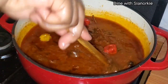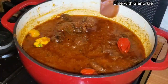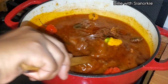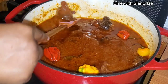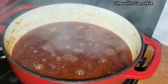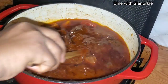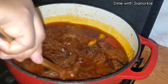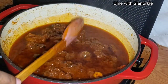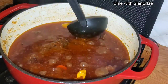So for some extra flavor, adding the scotch bonnet at this time, it's not just for the heat, okay, it's for that flavor. It leaves your stew smelling absolutely divine, and you can see at this point how tender this beef has become. This video may be less than 10 minutes, but trust me, it took almost 2 hours, going to 3 hours, because it's under low heat, and you are stirring it from time to time, and so the flavors are being enhanced.